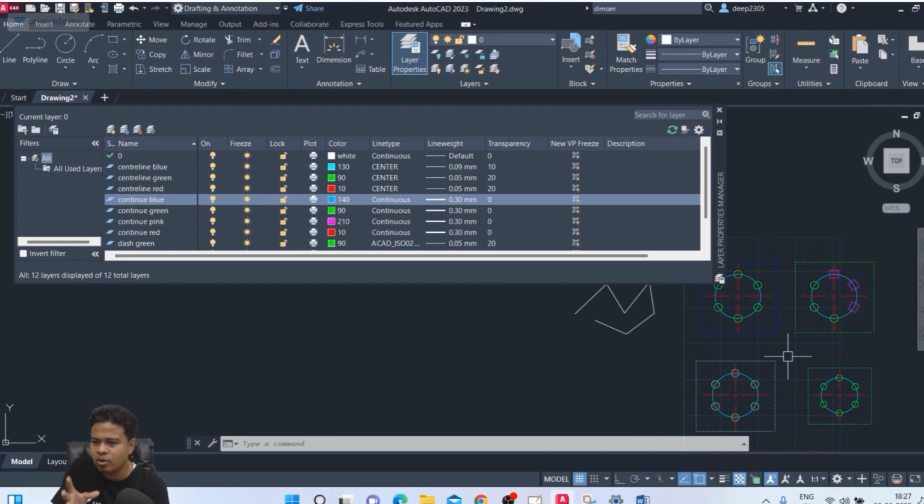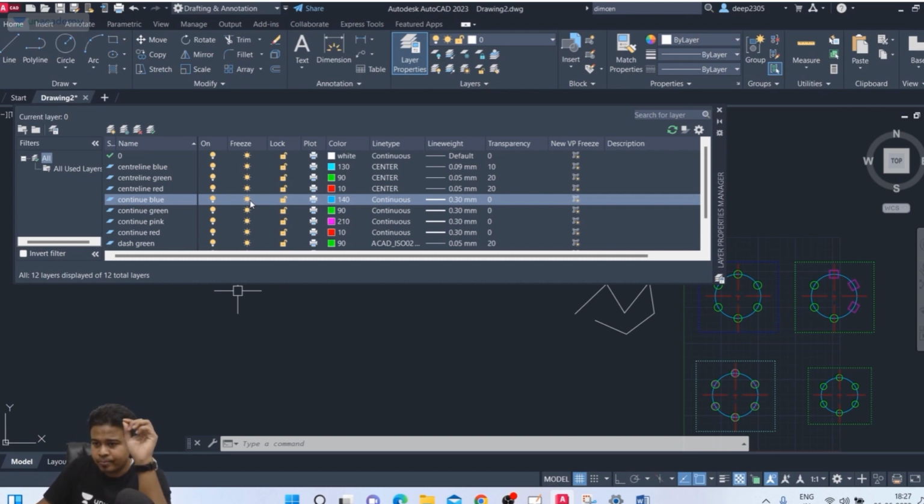As of now, my drawing is not that heavy, but suppose your drawing has lots of drawing entities and objects. At that time you can hide some of the layers which are not of use at present for showing to your client or any other person.